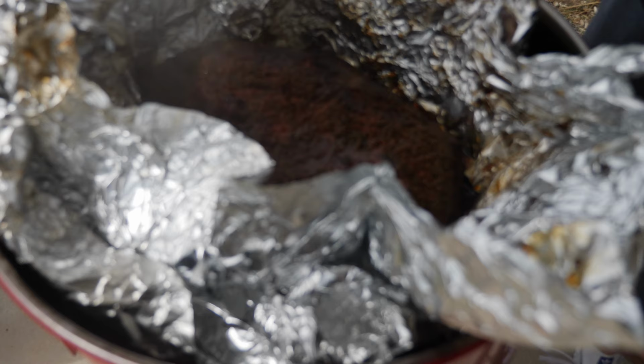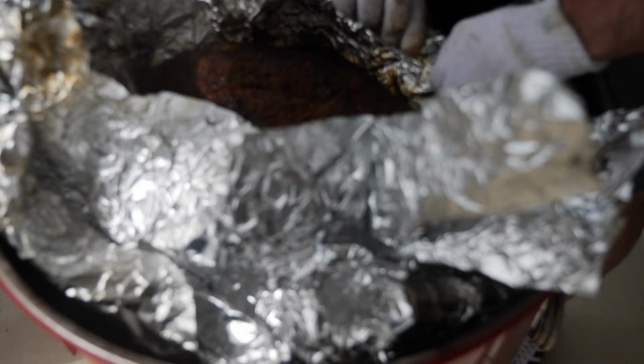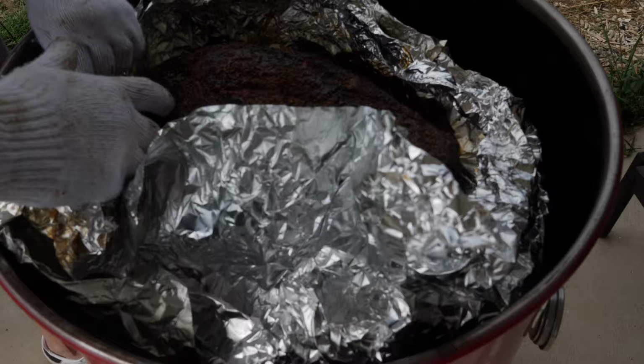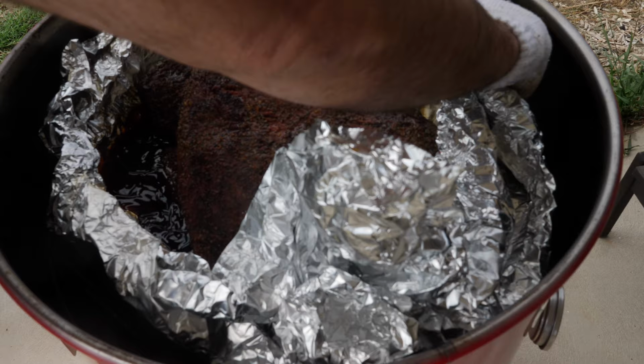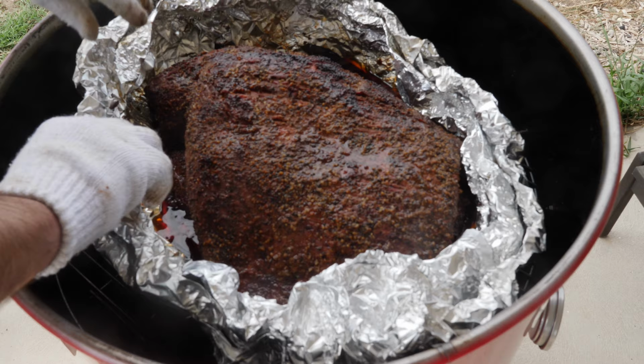And what we want to do now is try and firm up that bark. You can see on the top that with the moisture that's in there, it's become a little bit softer, and it's softened the bark. So we want to try and crisp that up for the next half an hour, and then we're going to check the feel. So we're just going to boat this, and you can see all the dew that's in there that we put in. And don't forget, I've got this sat on a bit of mesh tray, a cooling rack. So there you go. So you can actually see now that's what the brisket looks like.